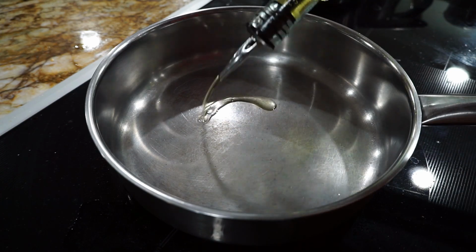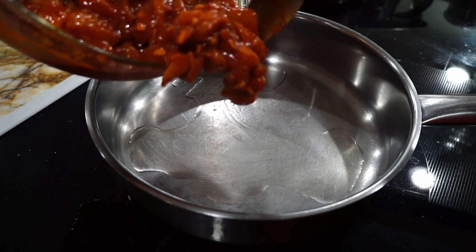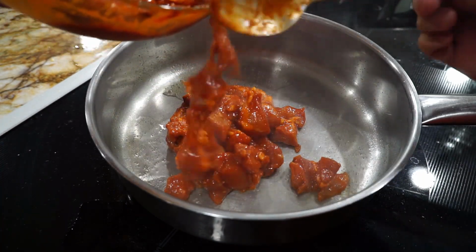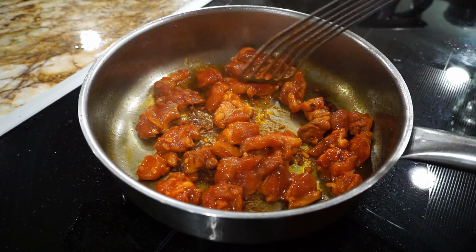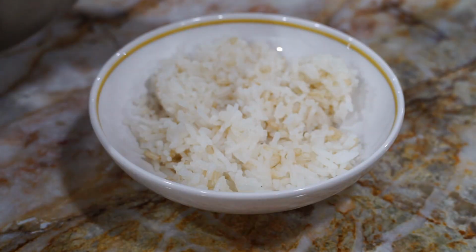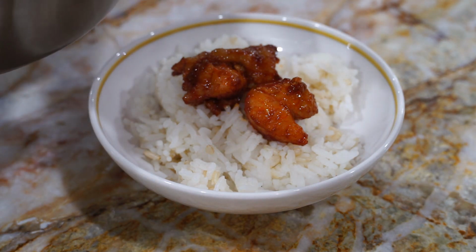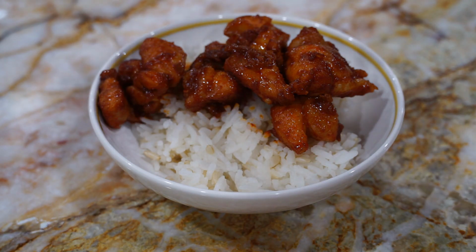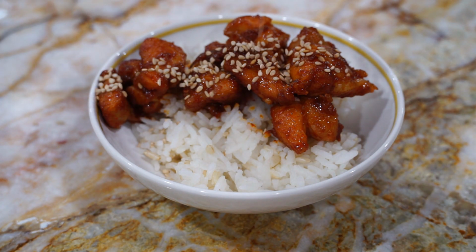To cook, add a splash of vegetable oil to the pan and cook all the way through on medium heat, stirring occasionally. Serve over white rice and sprinkle on some sesame seeds for a quick and easy meal. And now you can be reminded of the good times of KBBQ with a large crowd while sitting at home.